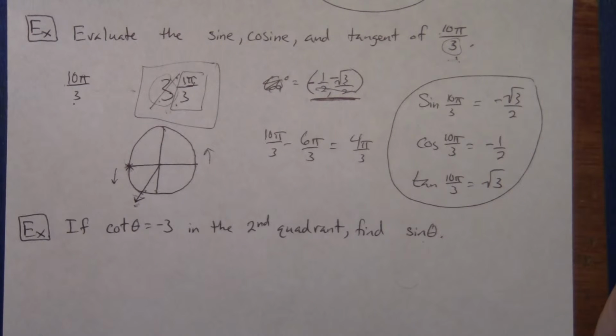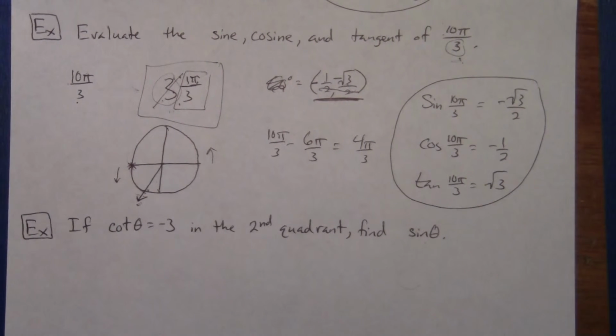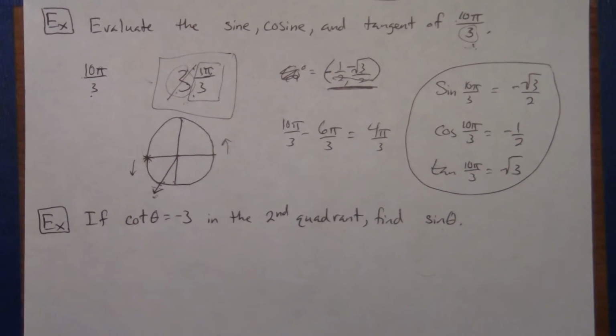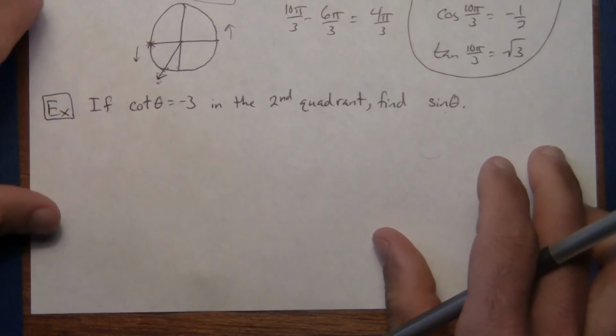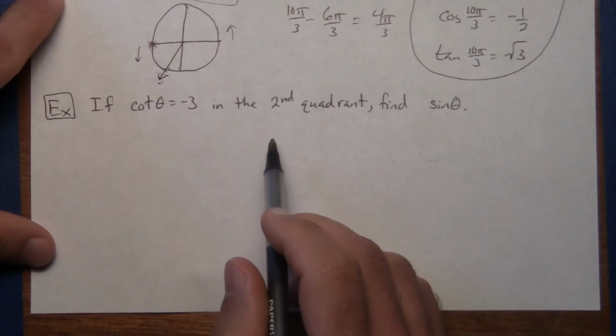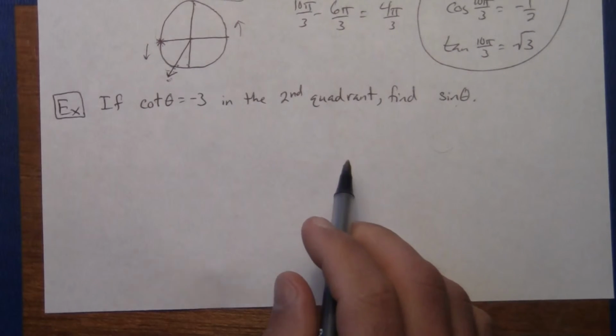So realistically, both of those problems boil down to, can you figure out which angle on the unit circle it is? And then once you have that, do you know how to work with the reference angles and so on? Alright, so problem number 3. This one's not right off of the unit circle. Or at least it is, but it's not numbers that we're familiar with on the unit circle.